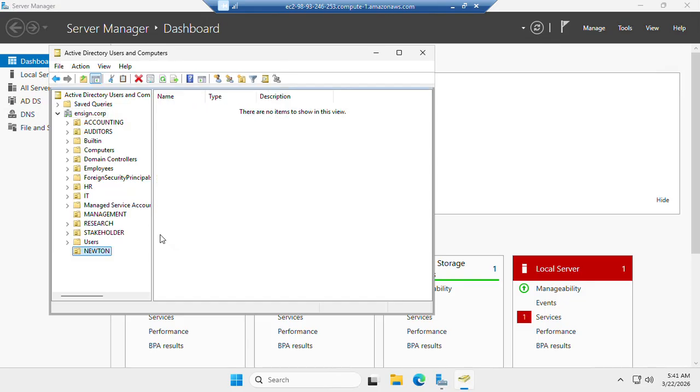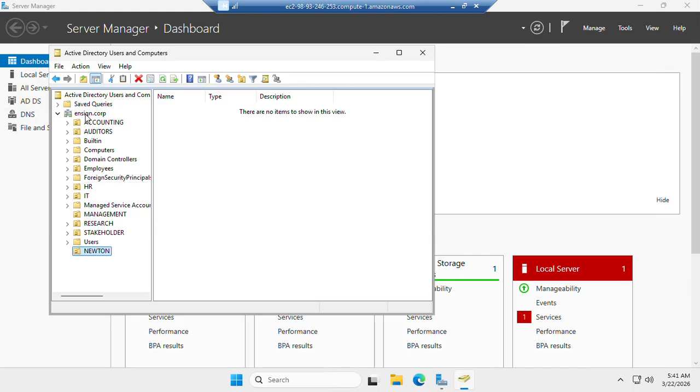Okay, this is Newton as an OU. So within this domain, I have created the various departments like HR, IT, management, research, stakeholder, and this is the new one just for an example.